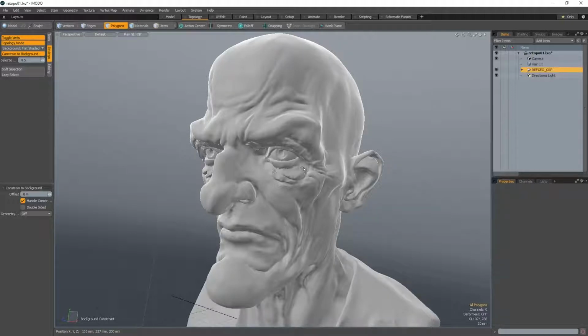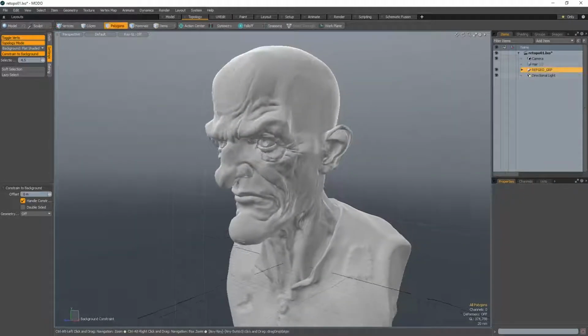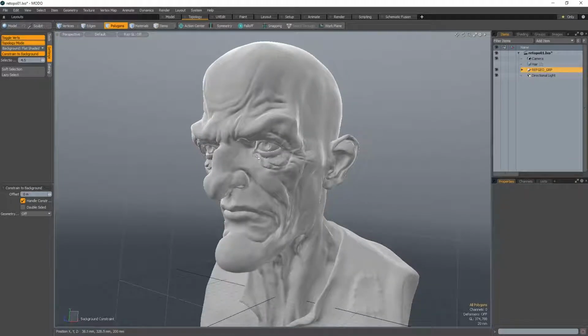This is not going to be animation ready topology. It can be animated, and it's going to be all right, but it will mostly be to preserve the volumes of the face. This is not a tutorial on animation ready topology, just so that's absolutely clear. So with that said, let's get started with this.